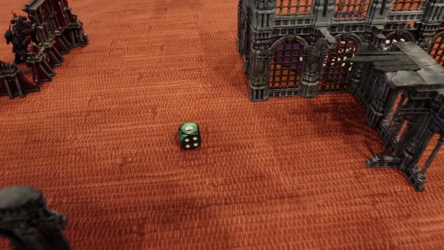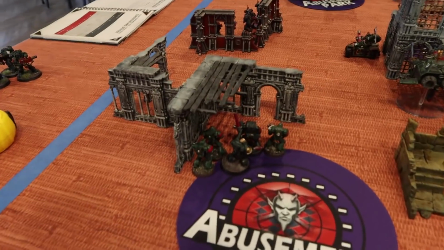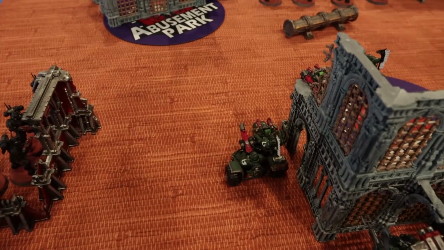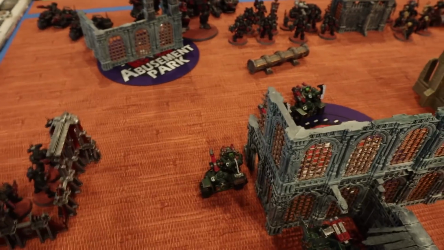Movement phase for the Dark Angels. Movement phase for the Dark Angels here on turn 1. My tactical squad stayed still. This guy moved up over here. They get plus 3 inches on the first turn because they're Ravenwing. Moving up over here, my attack bike.